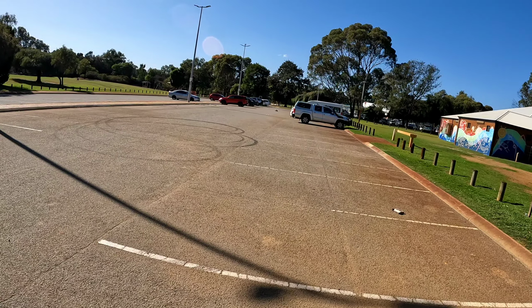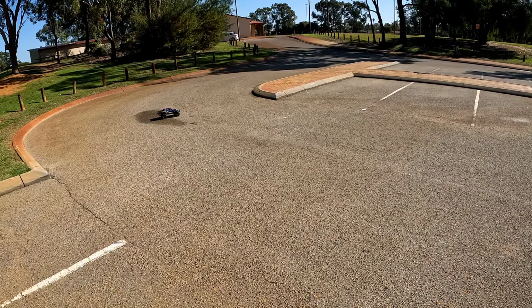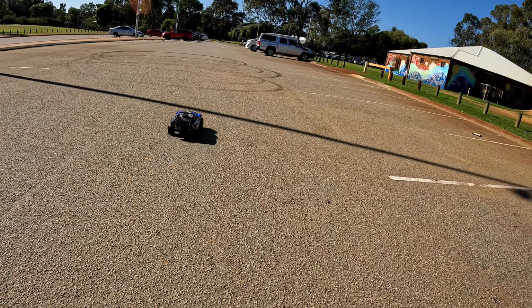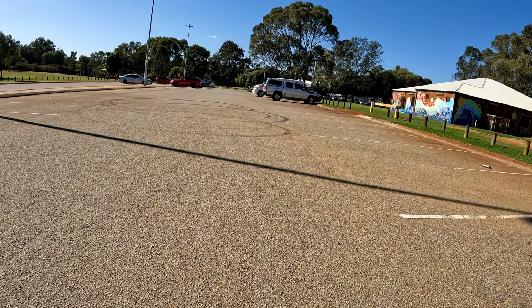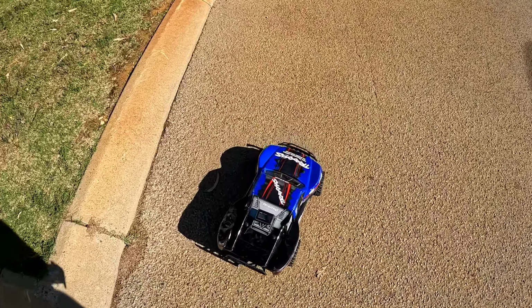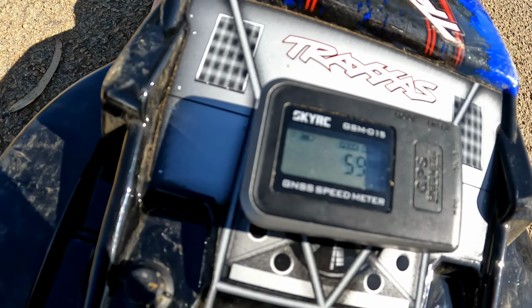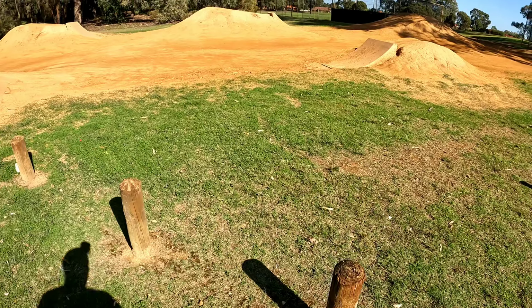You can hear the tyres rubbing. Oh yeah, 57 kilometres. Better than what I was getting out of the 48 pitch. Alright, 59 kilometres. Nice. I'll leave it at that. Get it over there for a bit of a bash. 59, don't know if you can see it because of the shade and all that. Sun right in my eyes. Quite happy on 2S.